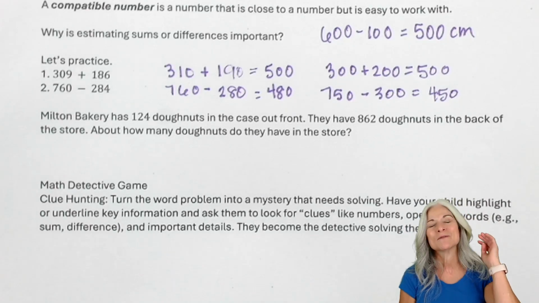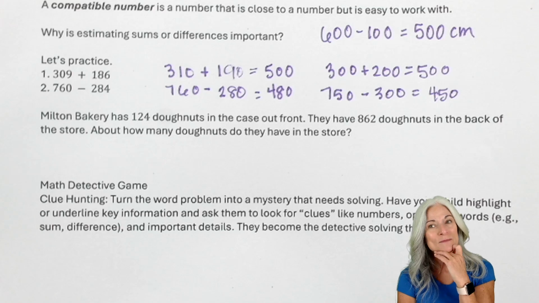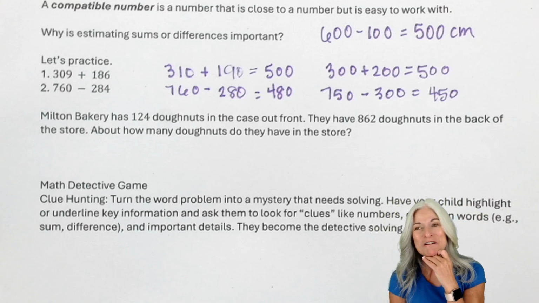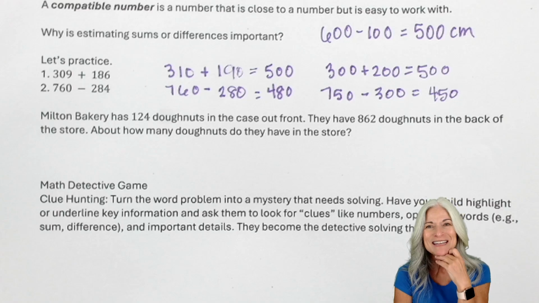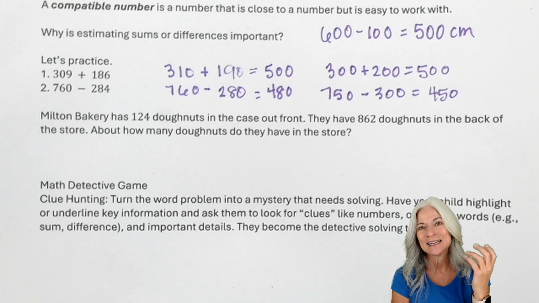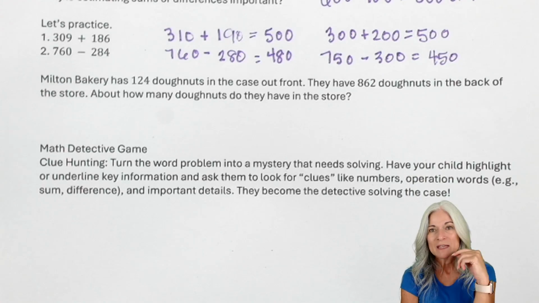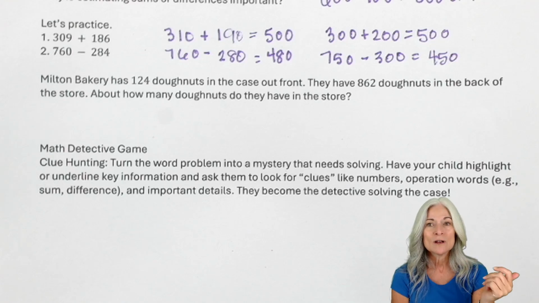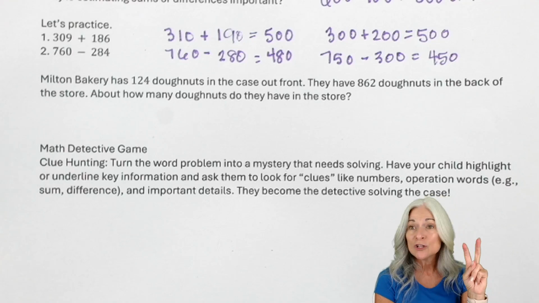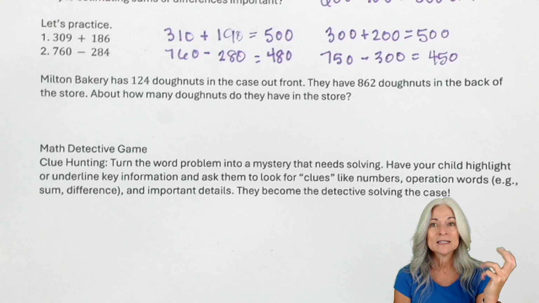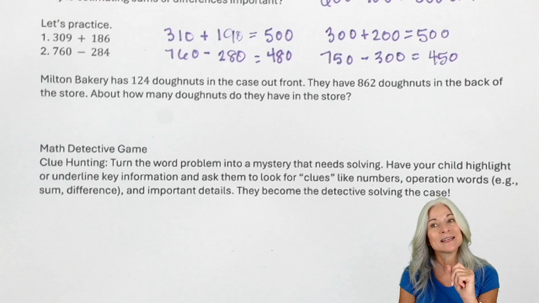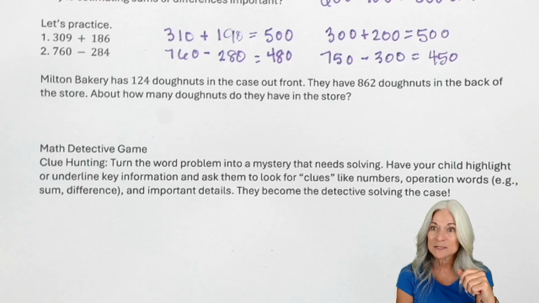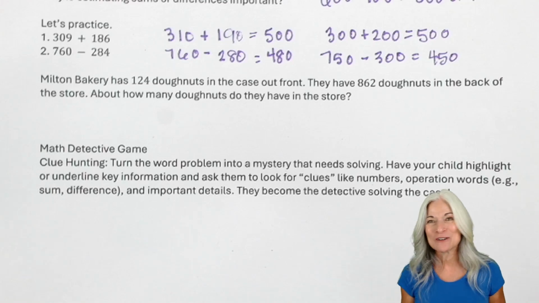All right, we have a word problem here. Now I know word problems can cause a great deal of angst when we are sitting there working through homework problems. One way you can make this fun is to turn it into a math detective game. So we're going to do some clue hunting. And so the word problem is a mystery that needs solving. Have your children highlight or underline key information and ask them to look for clues like numbers, operation words, and important details. They become a detective in solving the case. So that might be a fun twist that you could put on it to take away some of the despair that we often have with helping our children with homework.